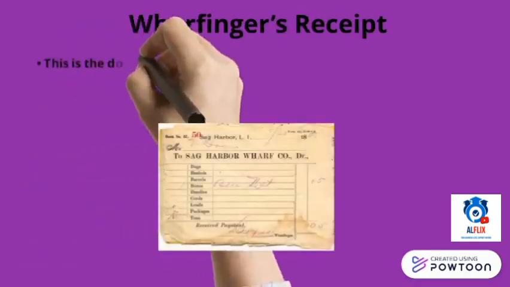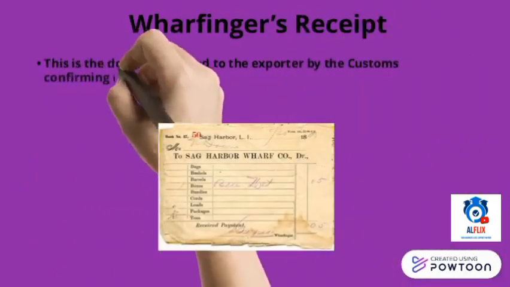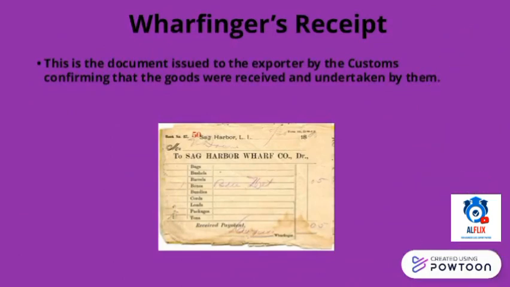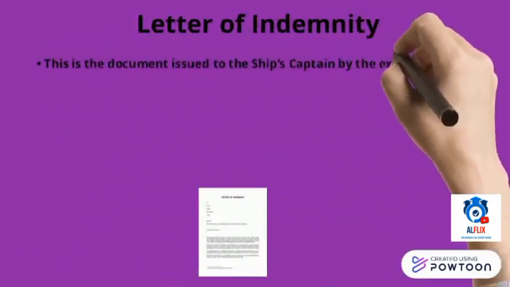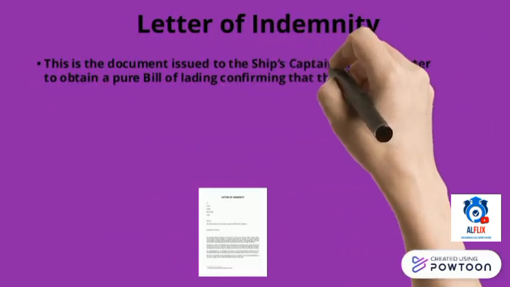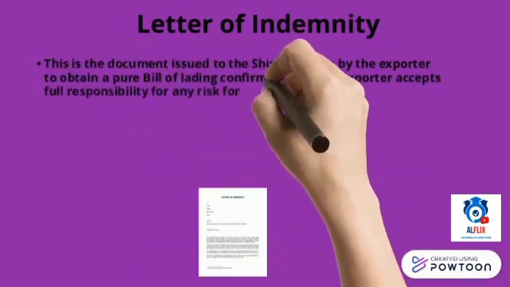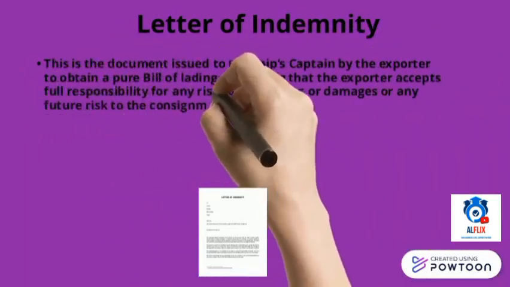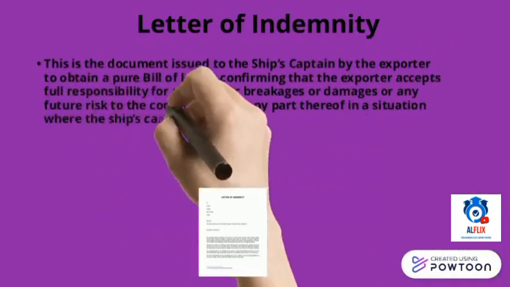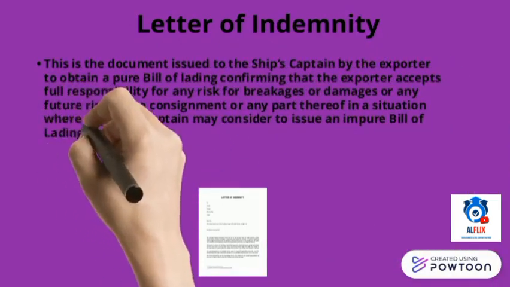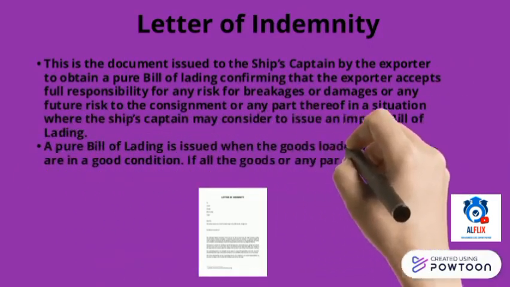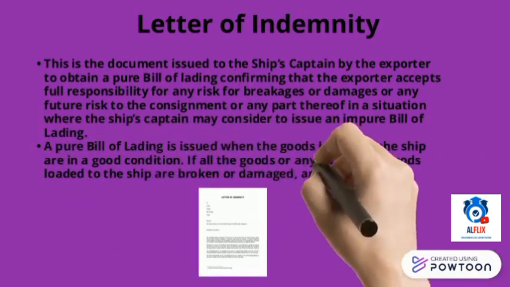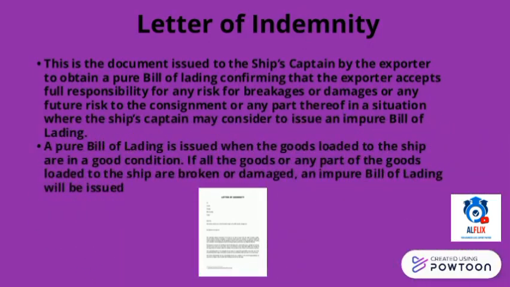Wharfinger's receipt. This is the document issued to the exporter by the customs confirming that the goods were received and undertaken by them. Letter of indemnity. This is the document issued to the ship's captain by the exporter to obtain a pure bill of lading, confirming that the exporter accepts full responsibility for any risk for breakages or damages or any future risk to the consignment or any part thereof in a situation where the ship's captain may consider to issue an impure bill of lading.